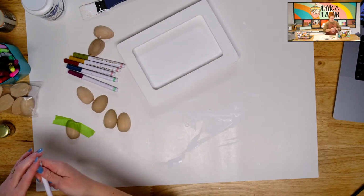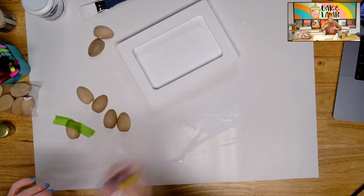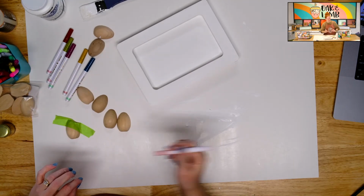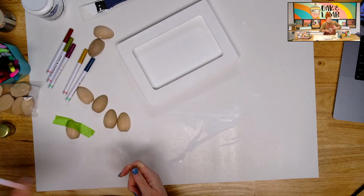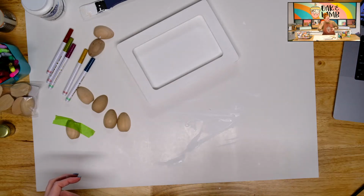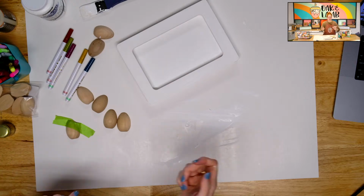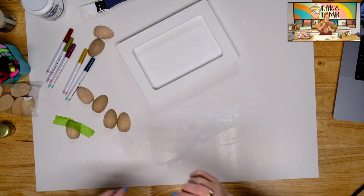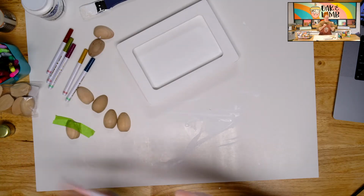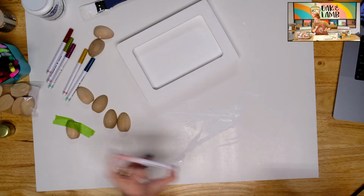So with your acrylic paint pens, you want to shake them up really well, especially if they've been sitting. This one doesn't sound like it wants to move on me. That's going to be fun. And I know we've used this one. There it goes. You're going to hear a little, I don't even know what to call it. In fingernail polish, it's like a little bead, but these, it's like a little column type thing down in there. It's interesting. But shake it up. A cartridge, kind of like a.